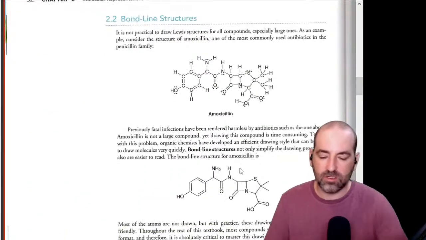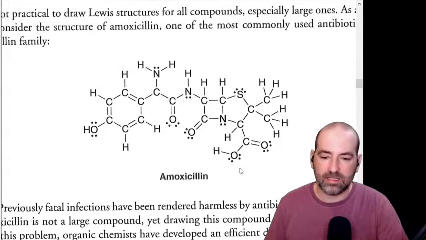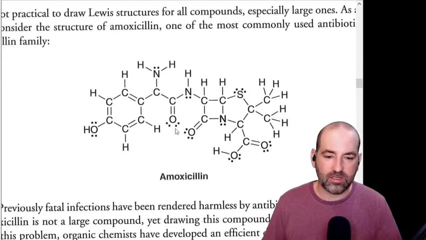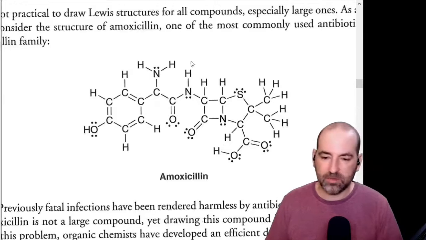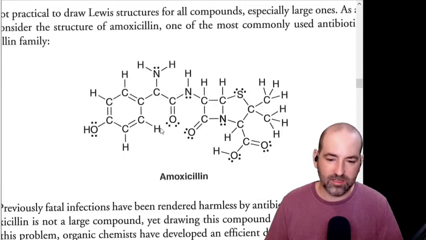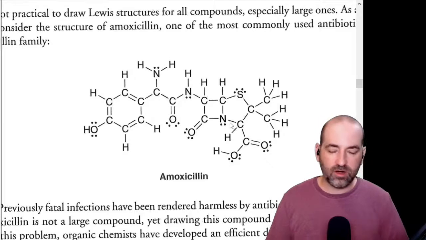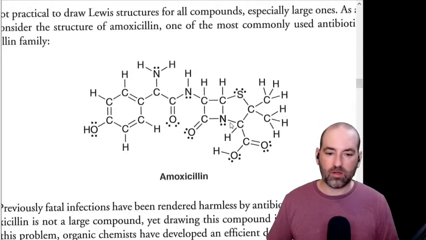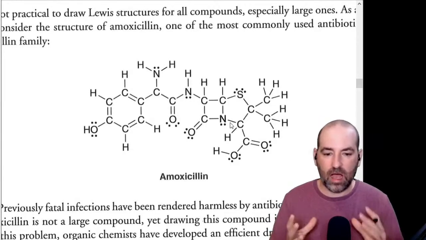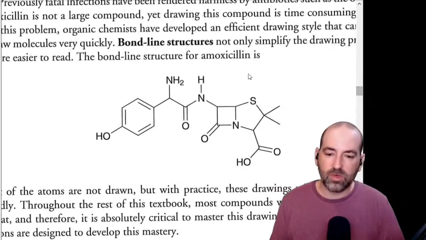So the next step from there is to go to these line structures, or bond line structures. This is especially useful as the structures get bigger and bigger. If we're going to draw amoxicillin, an antibiotic medication, in a Lewis structure, it's a big structure with a lot of atoms to draw, a lot of C's, H's, whatever. Also, when you have that many atoms, it can obscure some of the more important parts of the structure, like what these actual shapes look like, how things are connected, and how they're similar to other structures. So we can simplify this down and make it look like this.